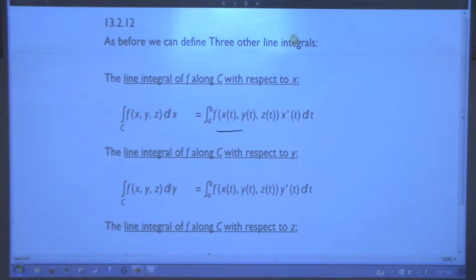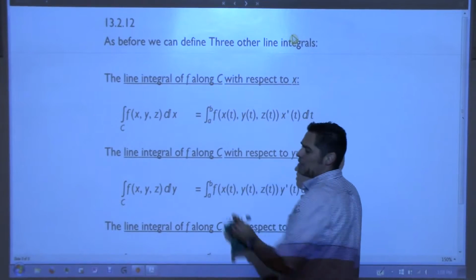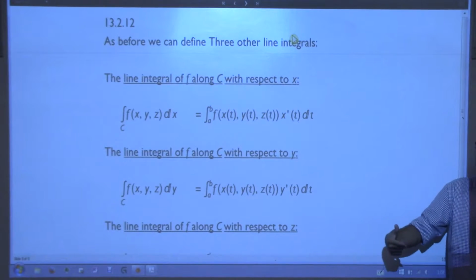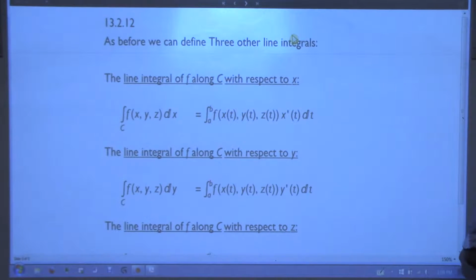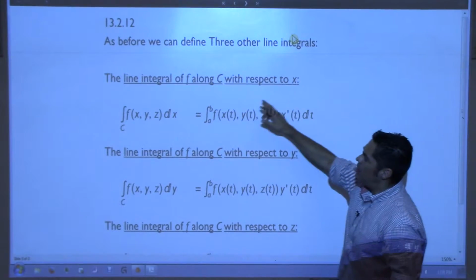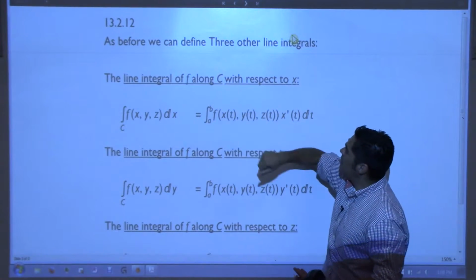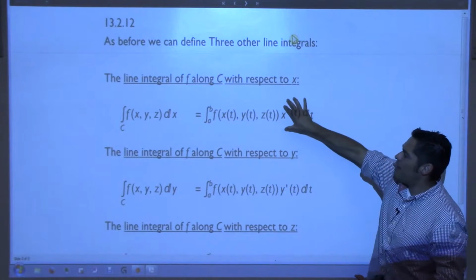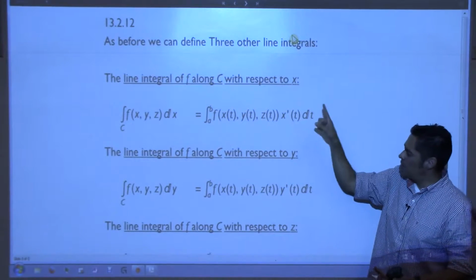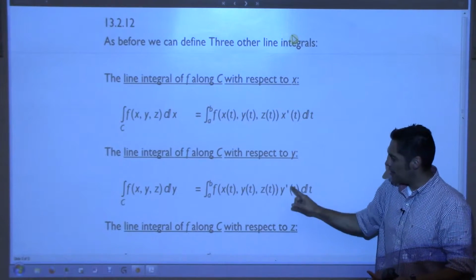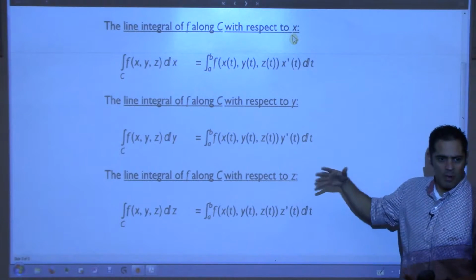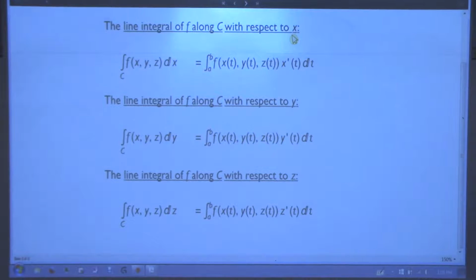All right, now if you recall from last class, when we did a line integral, initially we did it with respect to arc length. And then after that, we did it with respect to x, and then we did it with respect to y. Well, now we're going to have a similar thing: the line integral of the scalar function f along C with respect to x means instead of having that big old square root thing out there, you just have x prime. With respect to y, same exact thing, except just y prime. And then with respect to z, just the z prime. So we have 3 new versions of line integrals.